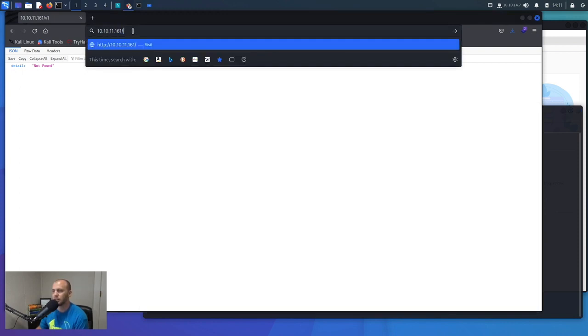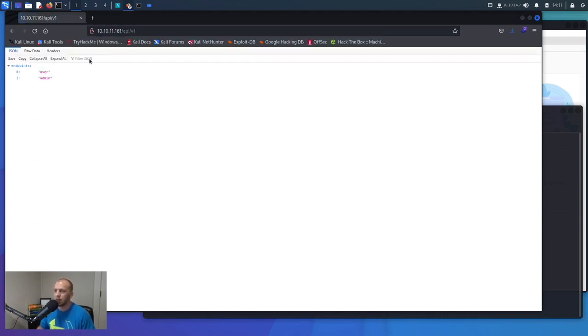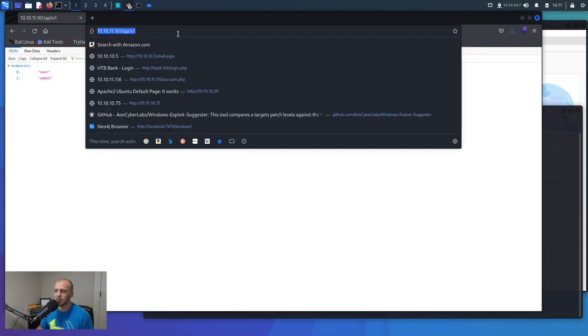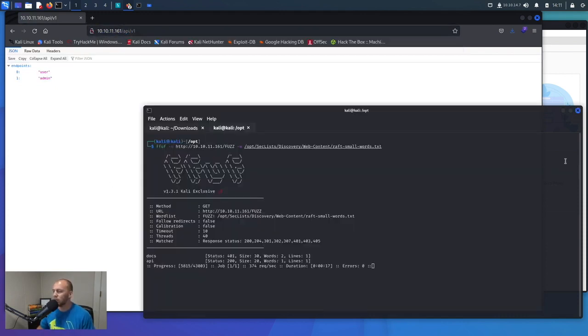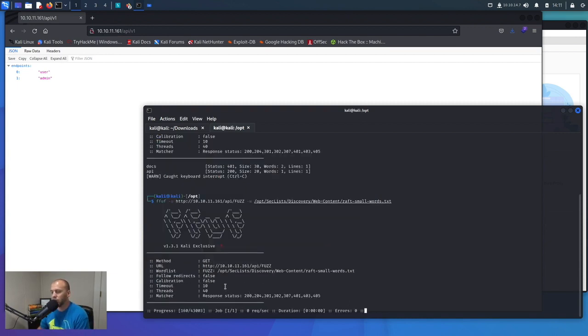So if you were to do this in a live program, you'd come in here and you just type in api, and then it says we have v1. So you can just type in v1, and then you'll have user, and you can kind of see if we wanted to look for more endpoints, we could just close out of this and we would just move our fuzzer over. So you would just go like this, and then it would fuzz right here, and it would look for more endpoints over on this point. So that's how fuzzing APIs works.